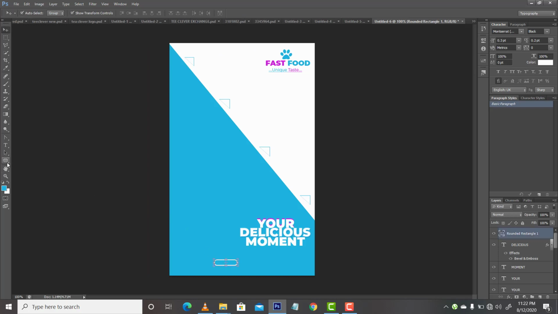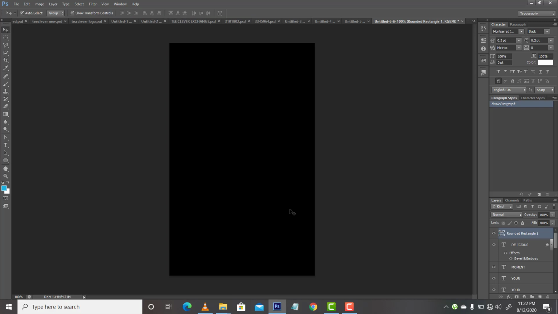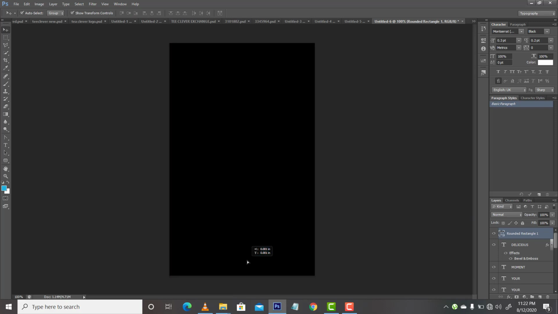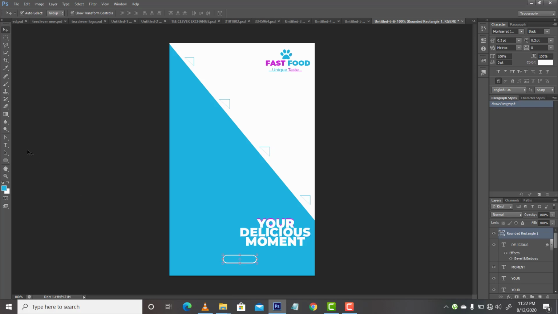Okay, now back to the shape. Come to the shape, you can see the width here as 82. You can make it probably 88. Can you see it has increased? You can make it 98. I will make it 118. Height as 30. So having this here, just put it somewhere around there.